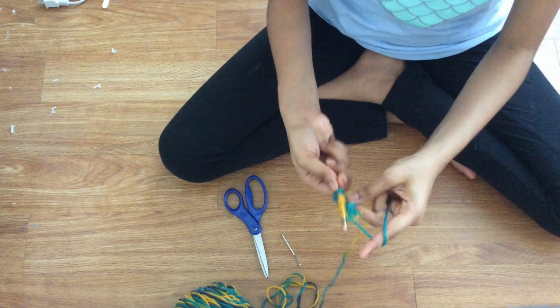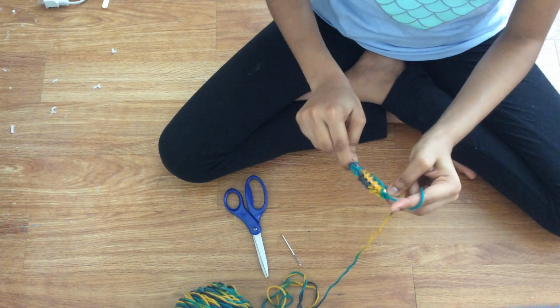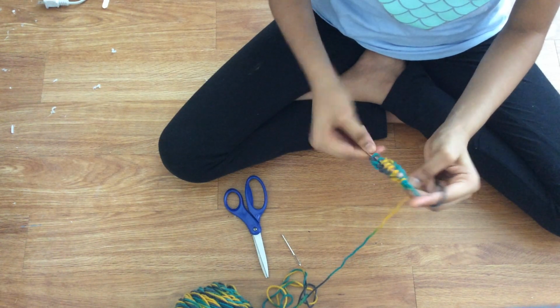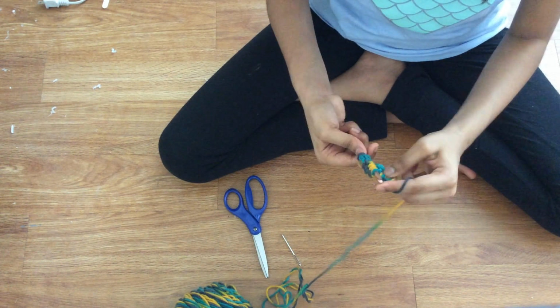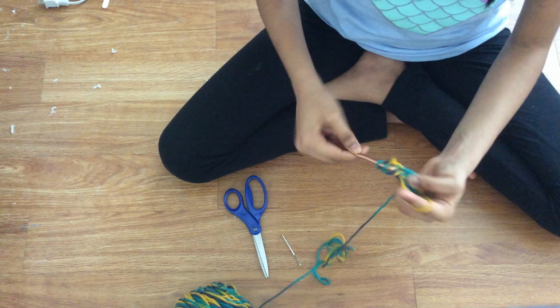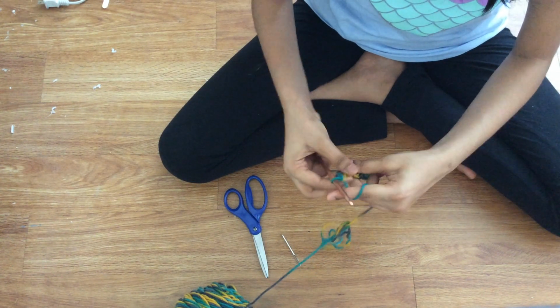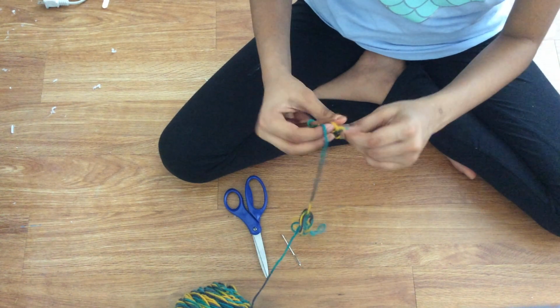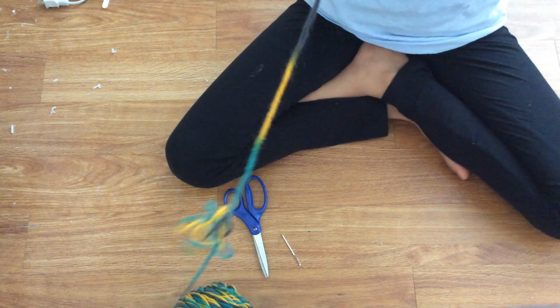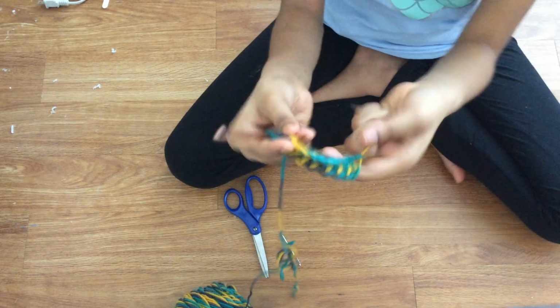So I have all the little loops on my hook. Yarn over, pull through one, yarn over, pull through two, and keep yarning over and pulling through two until the end. That should give you a two-row Tunisian stitch. If you want, you can continue by working into the top loops, but this is all I did.